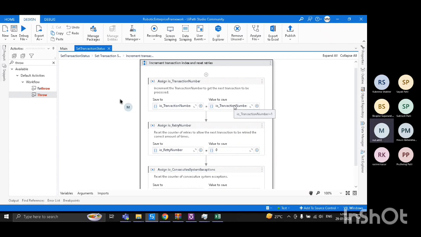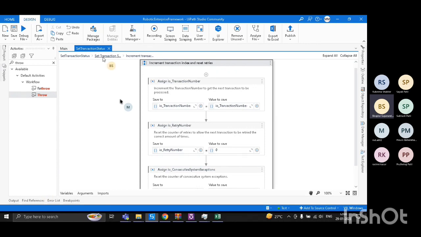Okay. You know the context? Let's say for the 6th transaction we got the system exception. As I said, the application is supposed to close and retry the same transaction. 6th one only, not from 1. Correct, na? So the transaction number should be the same again. It should not get incremented or should not get to 0. So that's why increment won't happen in case of system exception. But it will happen only after reaching the max retry. How many times retry has been done? 1, 2, 3, depends on the number we given. So after max retry is done, this number is getting incremented by 1. So the transaction number becomes 7. That is a fresh transaction.